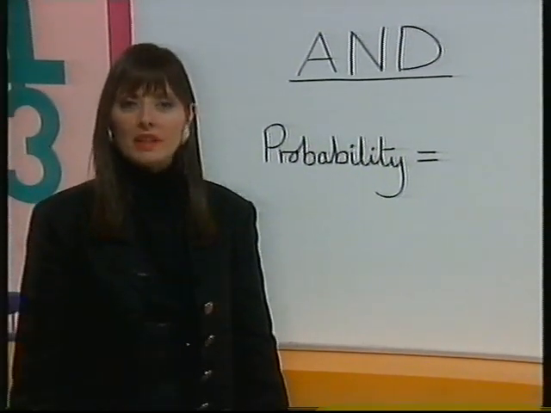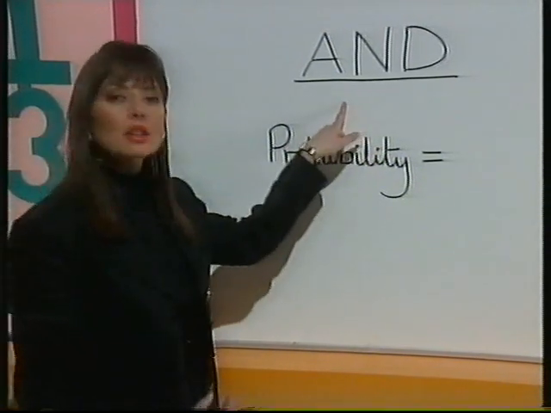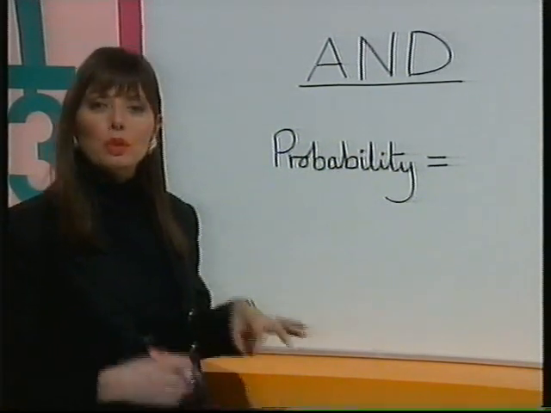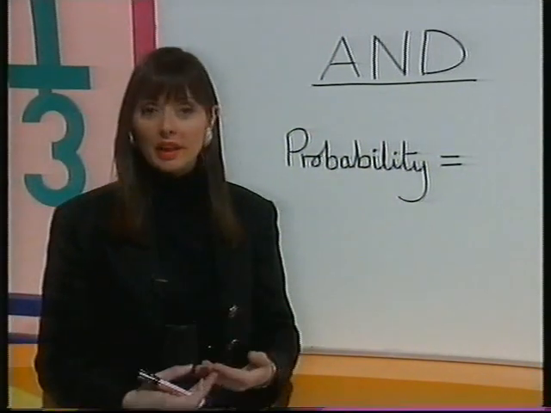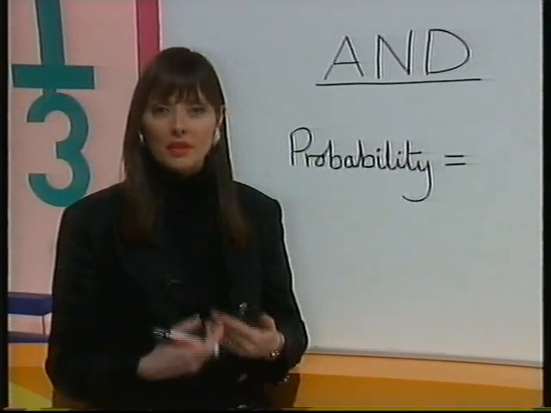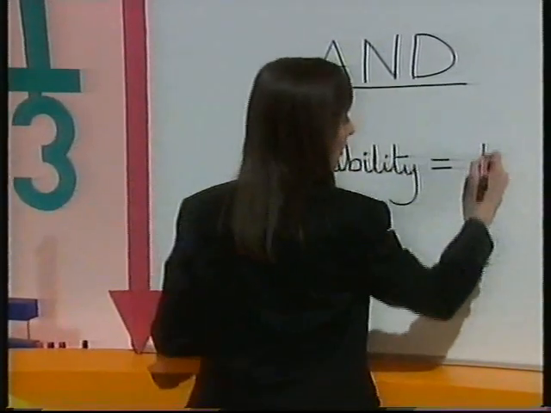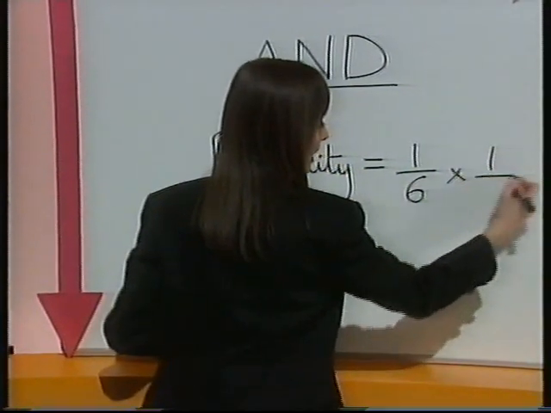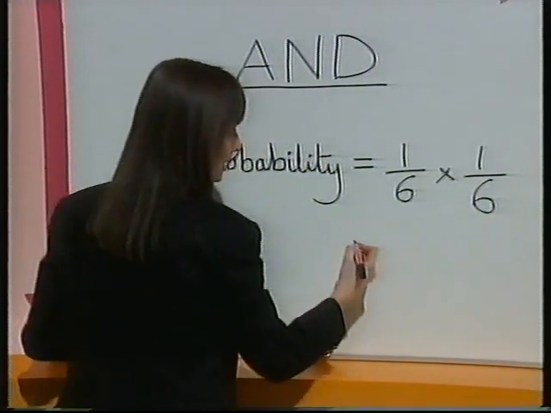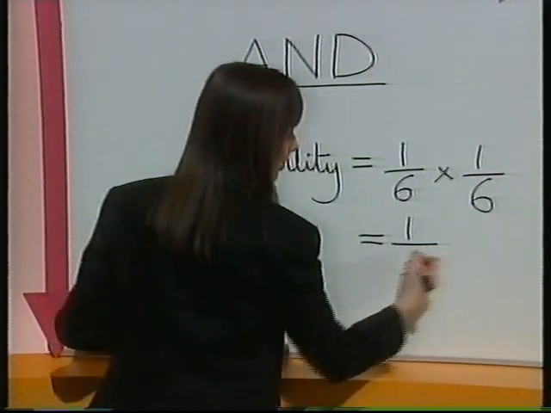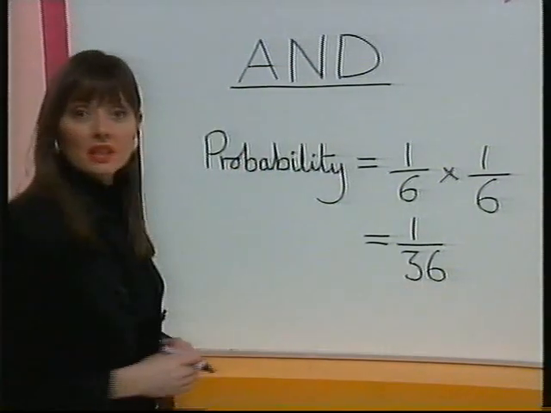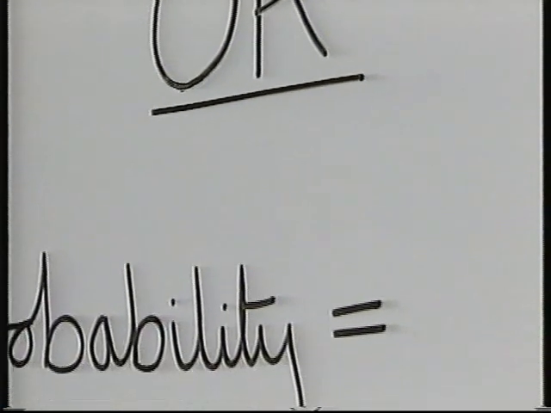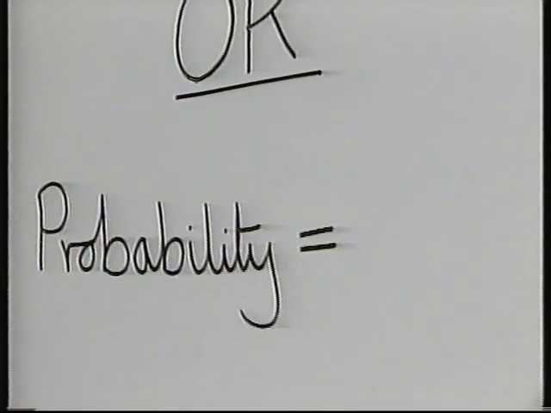If 2 completely independent events are happening, then you can calculate the probabilities for particular results. If you need the probability of one thing and then another happening, you must multiply the probabilities. So the probability of throwing a 3 followed by throwing a 2 on the second throw is 1/6, the probability of throwing a 3, multiplied by 1/6, the probability of throwing a 2 on the second throw, and that equals 1/36.